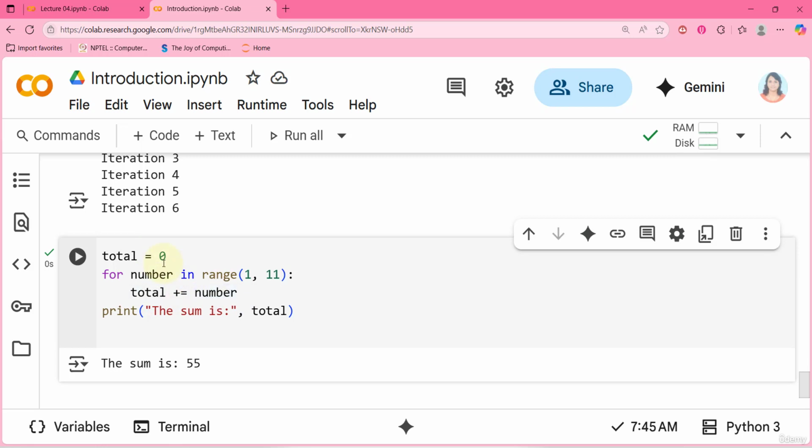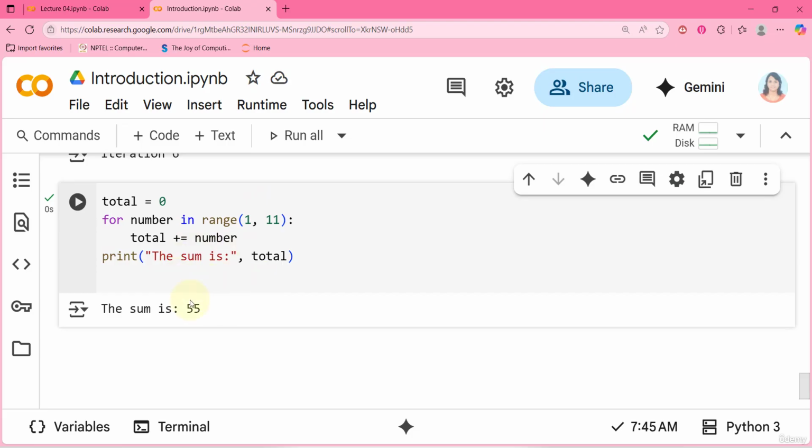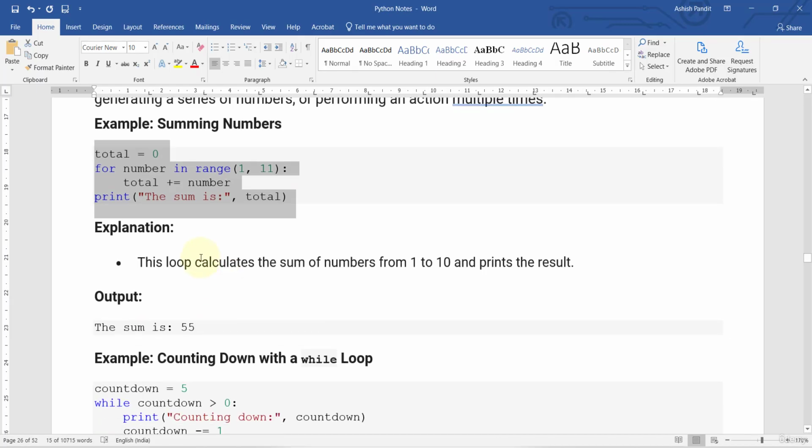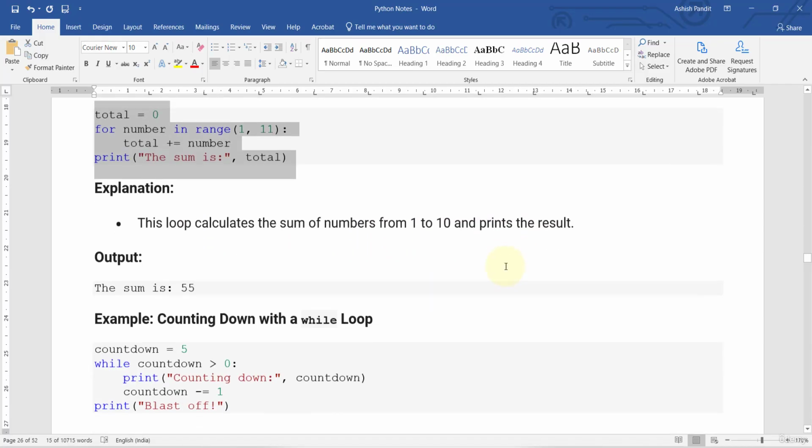Now the value is 7. 7 plus 5 is 12. And so on, it goes up to 10. Finally, it gives you the value 55. What is the result of total? That is 55. So this is the explanation. This loop calculates the sum of numbers from 1 to 10 and prints the result.